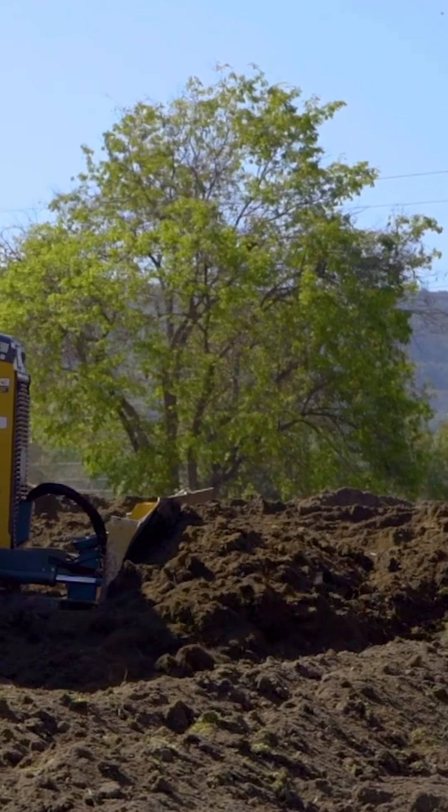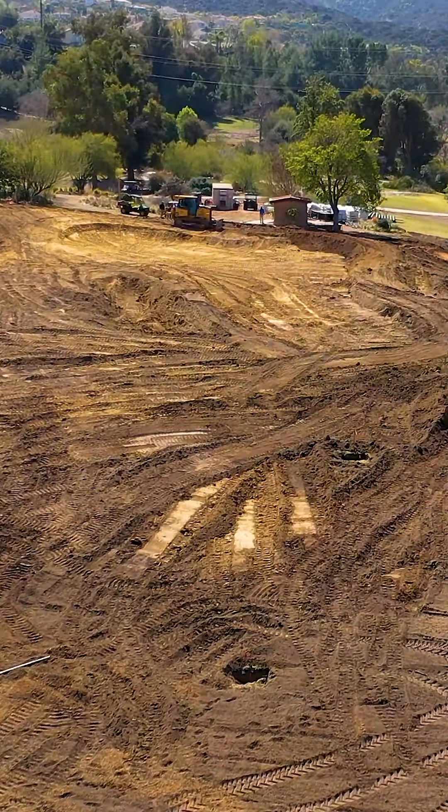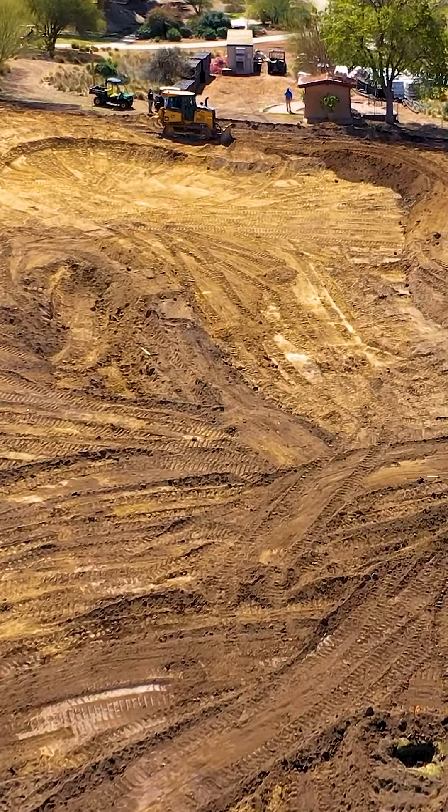That bunker used to be set farther up — we shoved it way back and pushed this one over. We're going to have 40 to 50 feet in there where players can actually run a ball, and that's your second landing area. It's going to be a pretty unique shot. We're challenging these players — we want them to think about their shots. They've been playing this course for so many years they know every shot, but now they're going to have to think: if I shoot over here, I can't get over there.